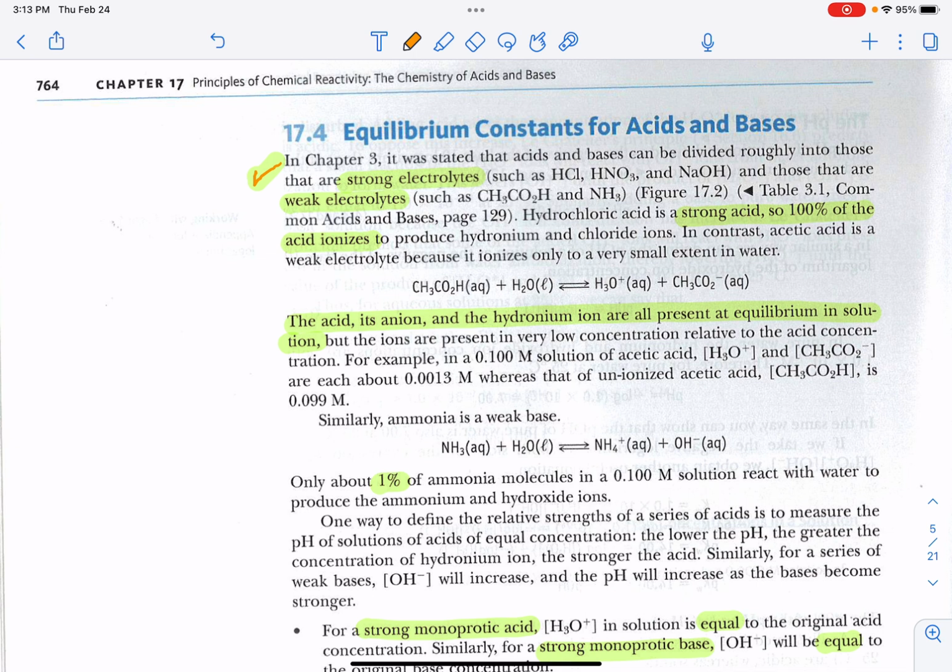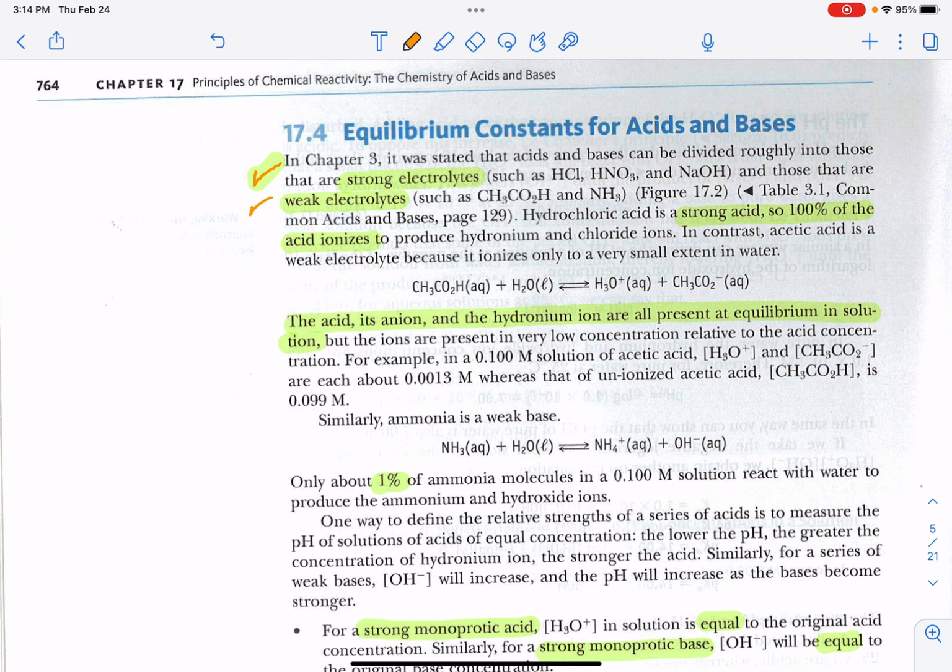And of course, if the substance that you put into the water did not yield very many charged particles, in other words, did not break up into cations and anions very much, then you would have, by definition, a substance that you would call a weak electrolyte. Remember, the word electrolyte refers to the substance that you put into the water, not the solution itself after the substance is in there.